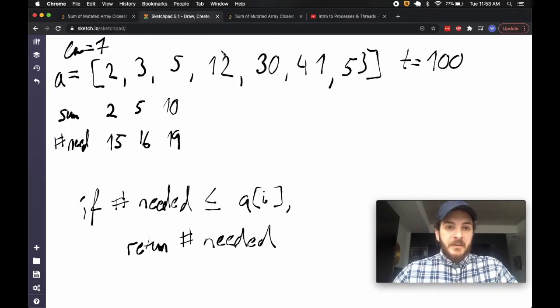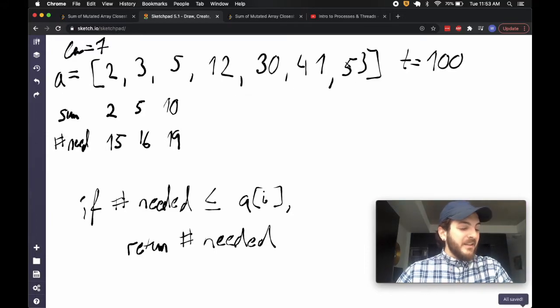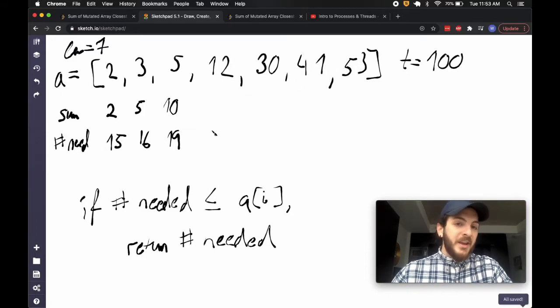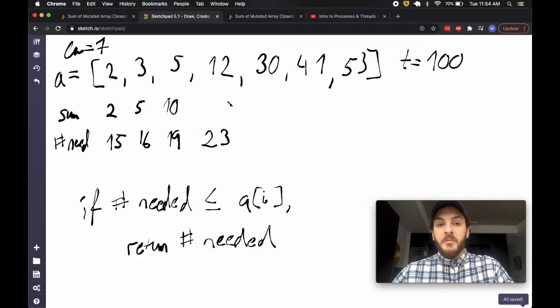I then get to this number over here. My sum so far has been 10. So I need to get to 100 minus 10, which is 90. I have four numbers that I need to get to 90 with. The closest I could do there, 90 over 4, would be 23 when we round it. That's not going to help me because I can't change every single one of these numbers to 23. The search continues. We add 12 to the numbers we've seen in our trailing sum. We get to 22.